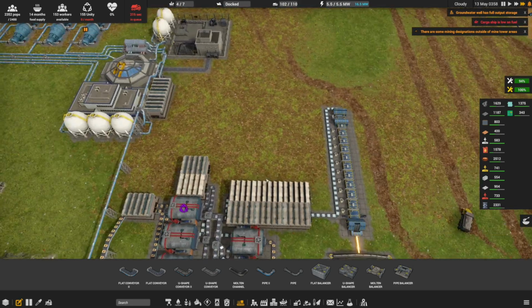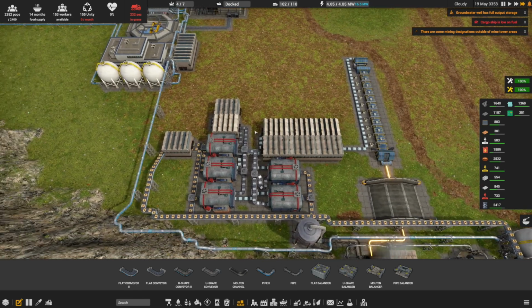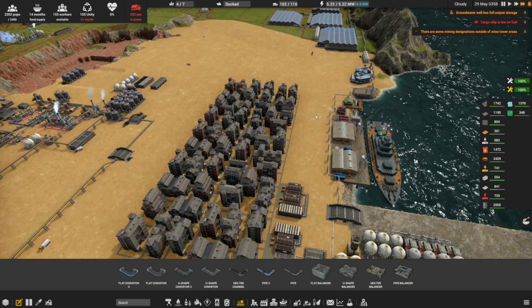Glass should be all good. Household goods should be all good. I think I'm going to remove the boost over there. That's not going to be required. We're actually maxed out on Unity, so we can spend Unity on a number of different things.